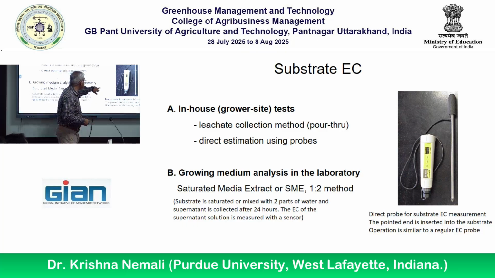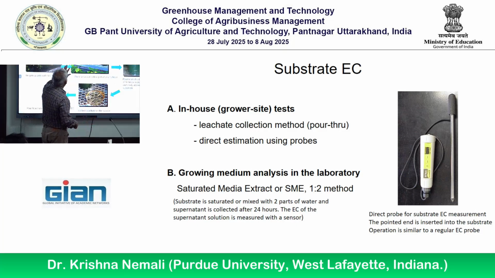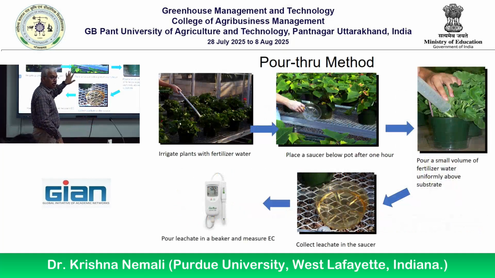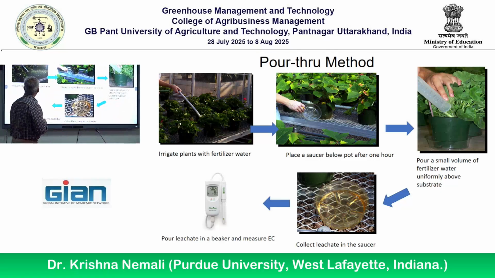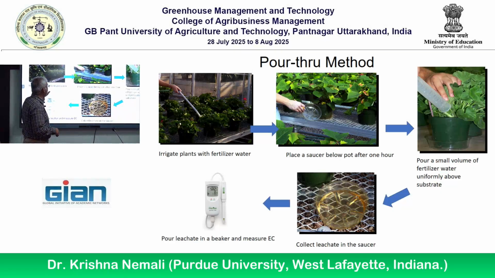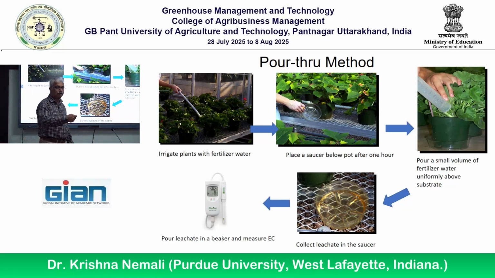That's the procedure. Okay. So here is that pour-through method. We want to try and do this afternoon with whatever we have. We may not have the exact situation, but we'll try to do that. In order to do the pore water measurement, you irrigate plants with whatever fertilizer water you normally use in the morning. Come in the morning, thoroughly irrigate. Irrigate close to container capacity, whether it is the fertilizer solution you normally use or water, usually with fertilizer solution, right? So thoroughly irrigate the plants.